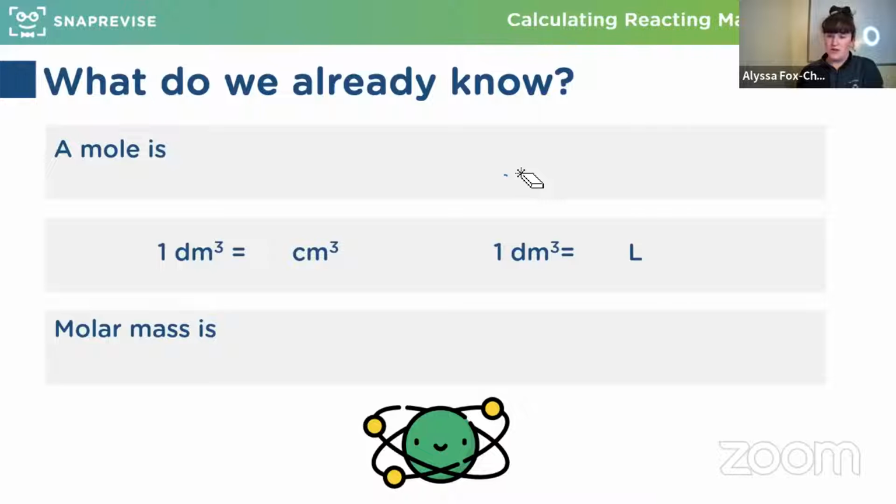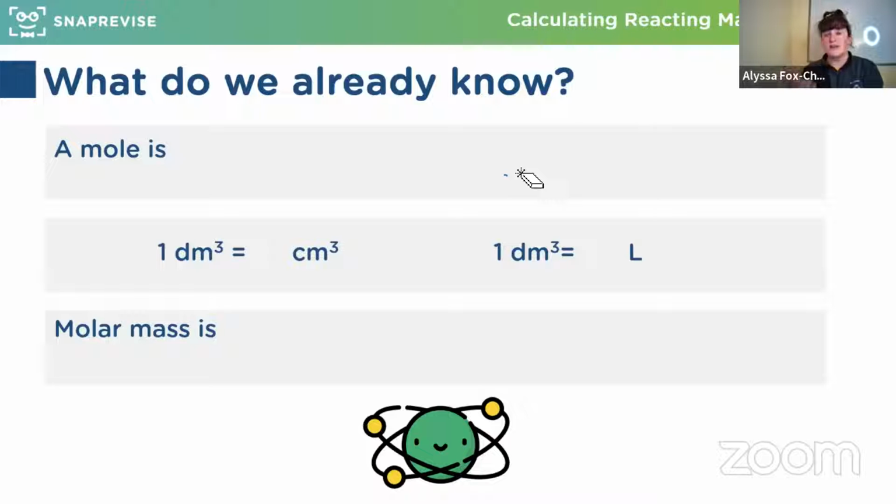This is one of the things that we do need to know. It's a bit of an abstract concept, especially when it's introduced to us at GCSE, if you do it at GCSE. If you don't do it at GCSE and it's introduced at A level, it's still an oddly abstract concept. But all it is, is an amount. Oh, interesting. So that definition is often given for atoms, not moles. So it's not actually the smallest unit of anything, it's just a specific amount.